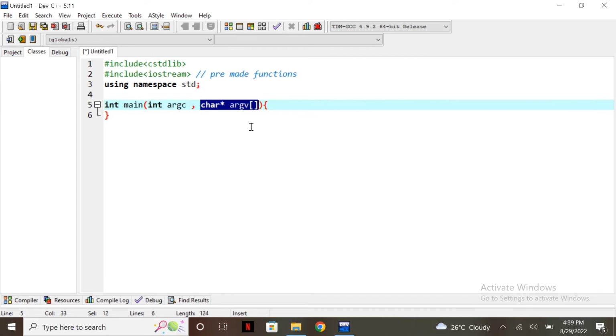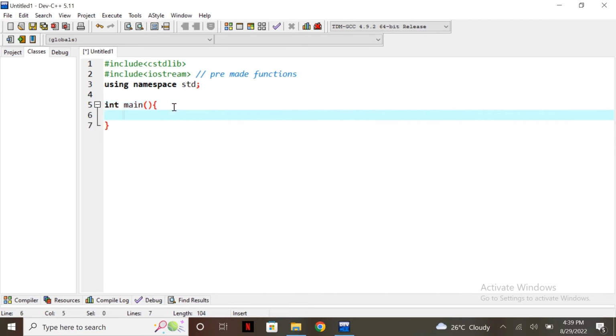For example, if I have passed 3 arguments, argc will tell it is 3 arguments, and argv will tell it was a b c, whatever it is. Now I will write my program inside those curly brackets.